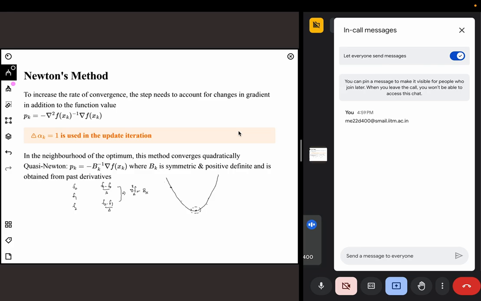So what we usually do is use a hybrid kind of approach. When you are far off from the optimal region, initially you start off with some other optimization method, which we have not discussed as of now, but there are other search methods like line search or gradient descent or some other method that we will use initially. And then we will monitor how the iterates are changing.